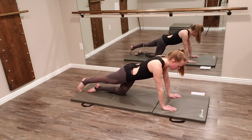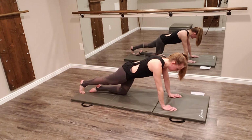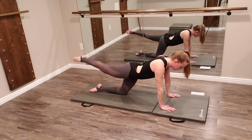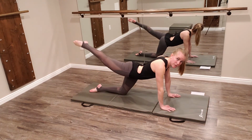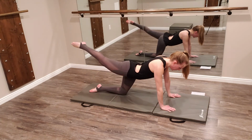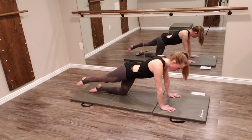Now I'm going to straighten my right leg. You may find that you need to center your left leg a little bit more on the mat. And right here, we're going to lift and lower the leg. We'll do this for 5, 4, 3, 2, 1.